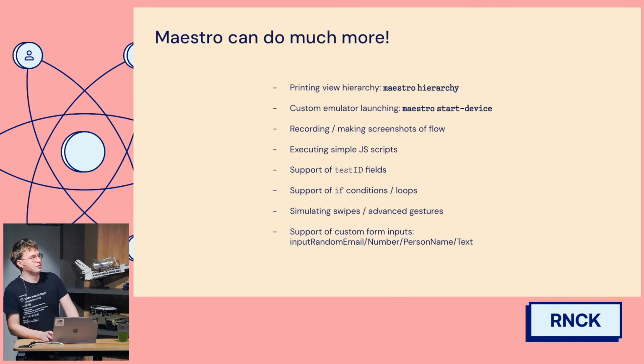Maestro can do also much more. Like, we can print the view hierarchy with the Maestro hierarchy command. We can launch custom emulators with the Maestro start-device command. We can record or take screenshots of our flow. We can execute simple JS scripts. There's also bundled support of testID fields. We can support if conditions or loops. We can simulate swipes or perform some advanced gestures. And also, we have bundled support of custom form inputs. We can mock defined inputs with input random email, comment, number, person name, or text.